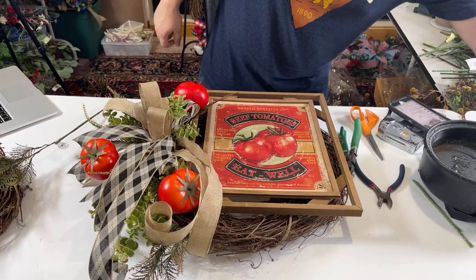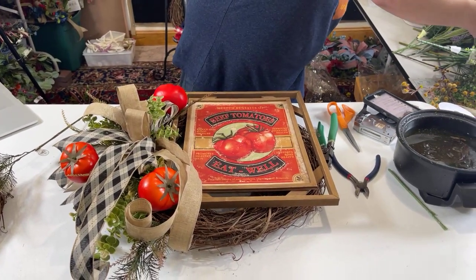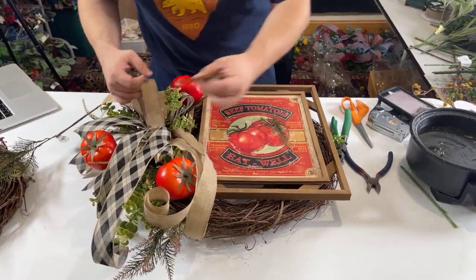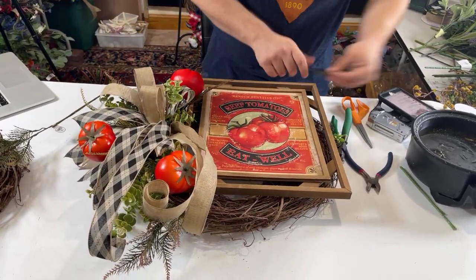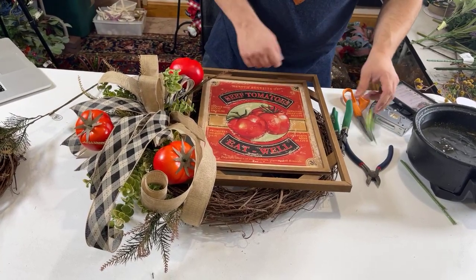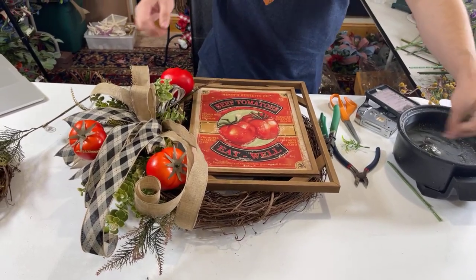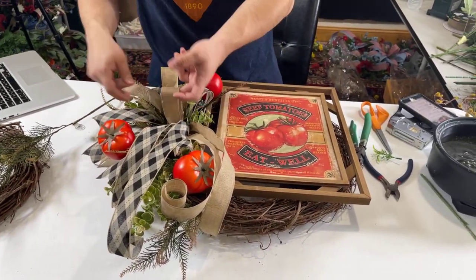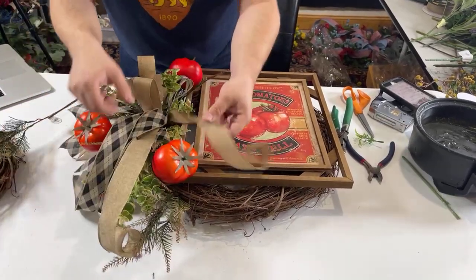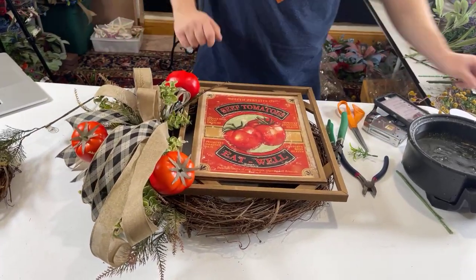I do want to work in a little bit of foliage, so let's work in another piece or two. I just popped off a few leaves and we'll take them and work them in. Nothing is done until we fluff — things look ugly until you give them some love. Make sure that you fluff everything out. All of your tails get pulled downwards — gravity is your friend when it comes to designing.